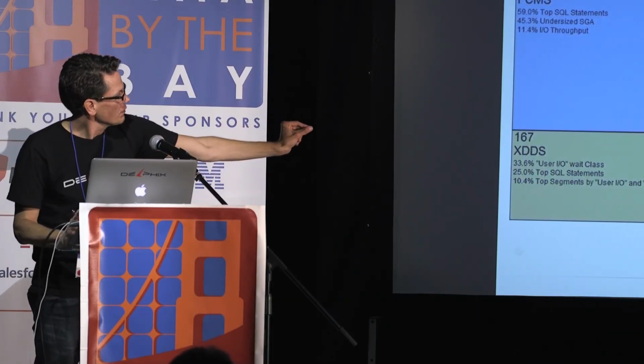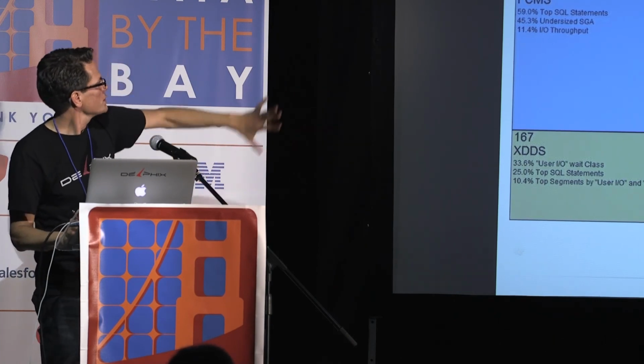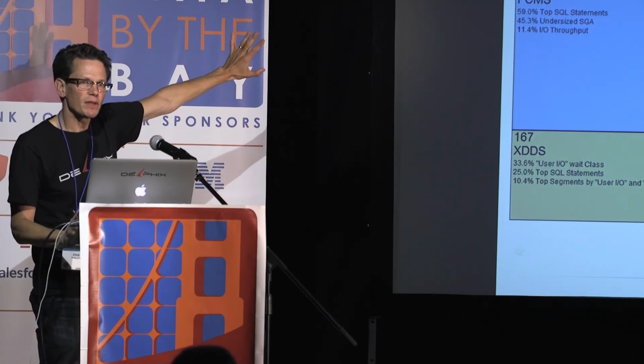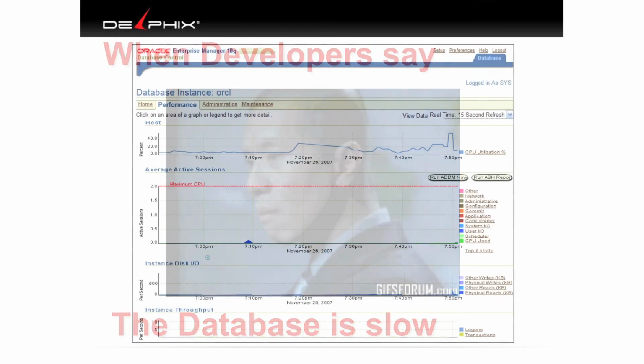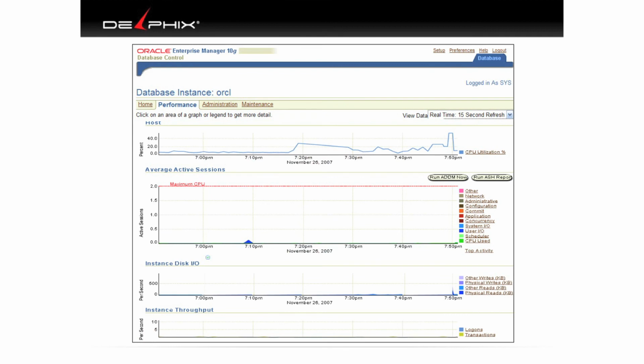Blue would be that I'm spending a lot of time on I/O, green on CPU. The databases that aren't very active are off in the bottom right. The ones that really have a lot of activity, that I might need to tune, are on the top left. So this is sort of cool to me. I've been a DBA a lot of my life, and what I hear day in and day out is the database is slow. And I'm just like, it's not slow. But how do I prove it? It's been really difficult to prove.